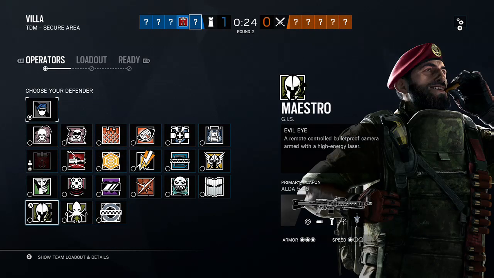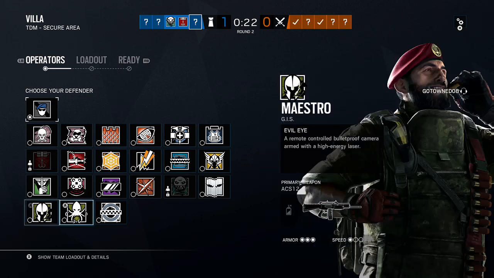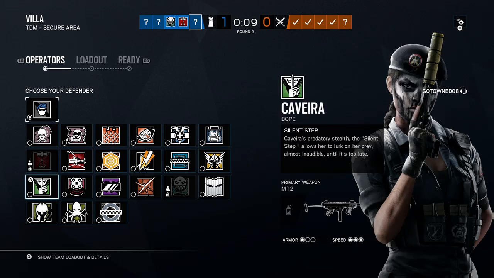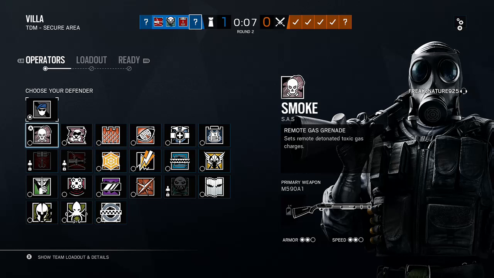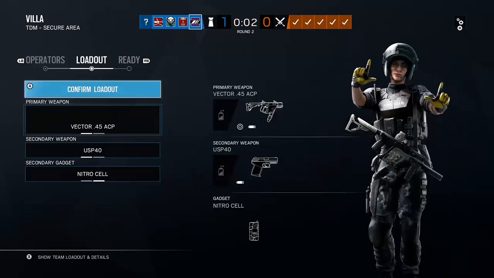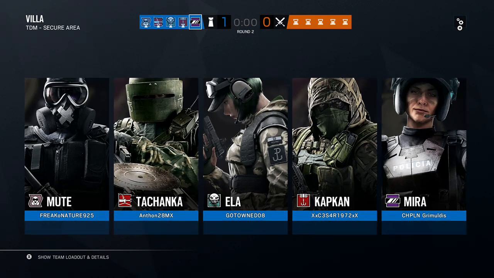As I was saying, Maestro's a pretty fun one because of his evil eye drone camera. Alibi's a fun one because she has these little holograms that she can throw out, and it tags any enemies that they hit or shoot at. It displays their location. Kapkan is a fun one. Actually, Vigil, she can sneak up. I haven't really had the chance to fully understand how her character works, but she apparently can gain intel on the whole team if she takes down one of them. So that's kind of cool.